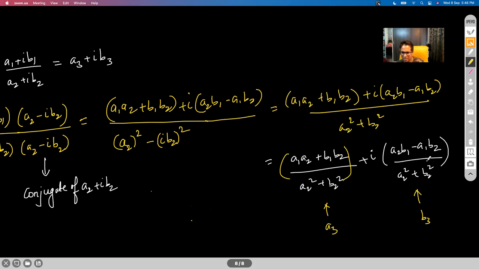Okay. But this is good from an operation point of view. It doesn't give you any insight. It is a dry operation. I mean, it's just a mindless operation where you're not applying any mind, just doing it and getting your complex number. What competitive exams are interested in is whether you are geometrically able to see what is happening when one complex number is divided by another complex number. Okay. So we'll start that analysis in some time.